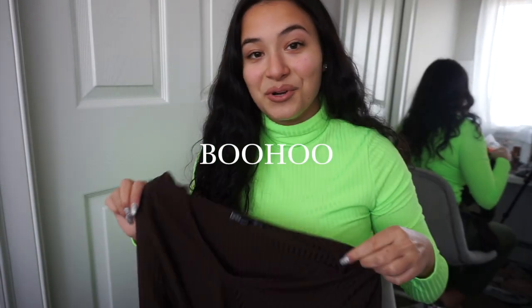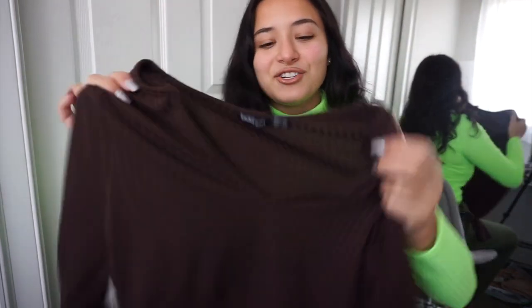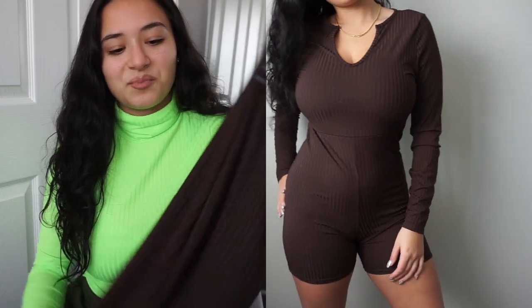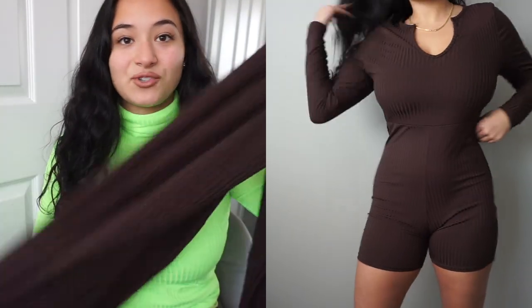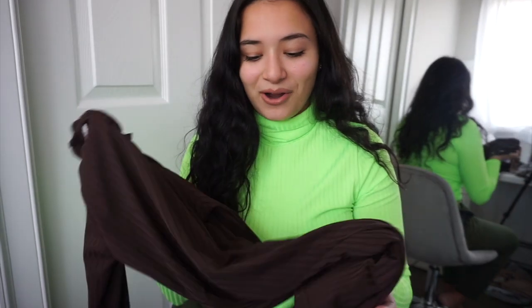For myself, I'm going to be showing you an outfit from Boohoo — it's a brown chocolate ribbed unitard with shorts and long sleeves and a nice little V-neck at the top. This is such a good basic piece to have in your wardrobe for spring and summer because you can dress it up or down. Wear it with a fanny pack, a backpack, a jean jacket — really whatever you want. I fell in love with it the second I saw it.